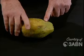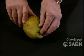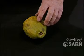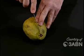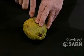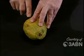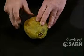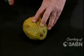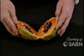Here you see there is this papaya. I'm touching the cervix portion, which would be the neck of the uterus. The top part would be the fundus, and I'm going to cut it and open it up so that we can see what the inside of a uterus might be looking like, or at least have an idea as to the structure of what is going on in the uterus.